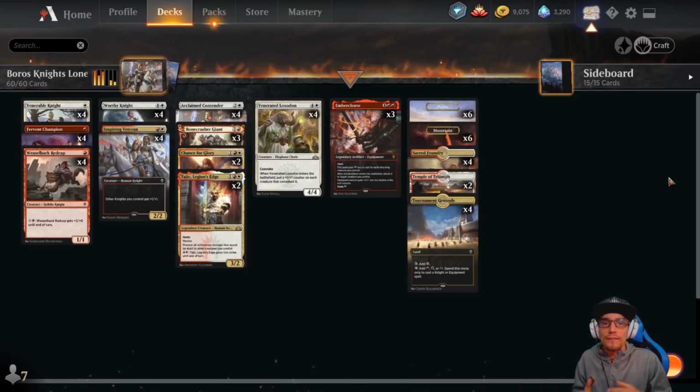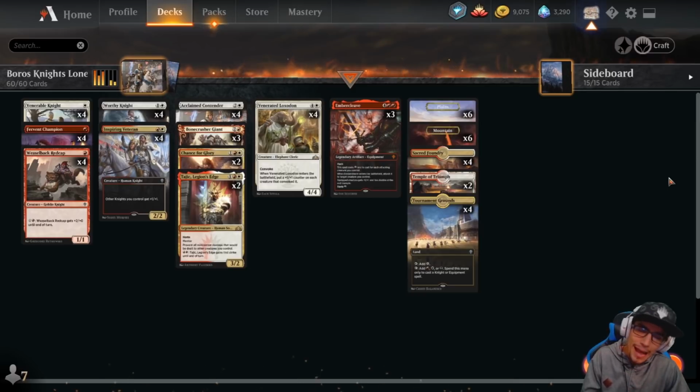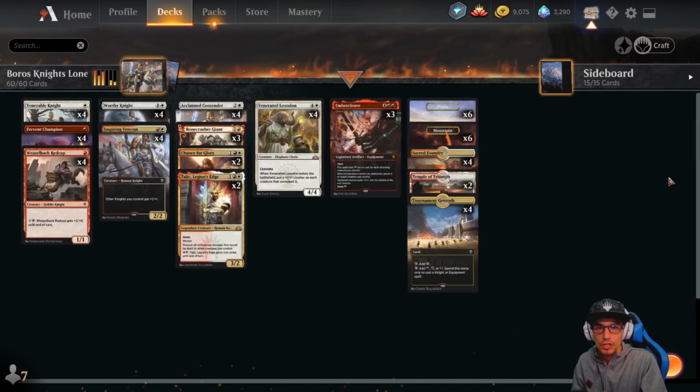We close up with my final thoughts on the deck. Does it have any upgrades? Maybe some alternative paths if you may not have all of the rares for this deck. Links to budget versions, stuff like that, right?